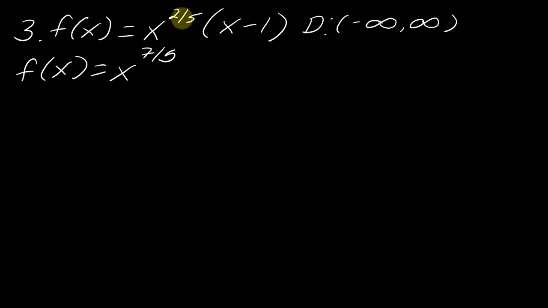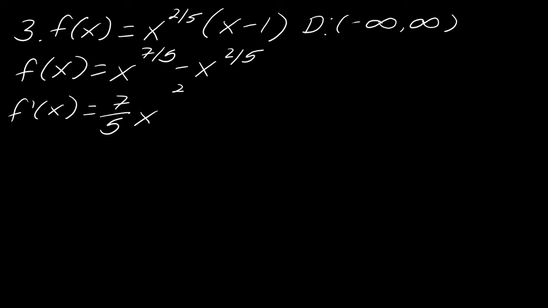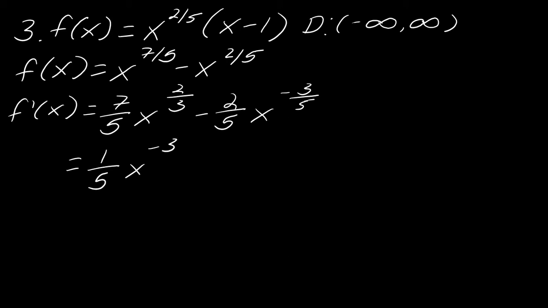and that way is to actually distribute this before you take the derivative, because I think it makes taking the derivative easier. So if I take the derivative of this, then I get 7/5 x to the 2/5 minus 2/5 x to the -3/5. And then I've created several videos where I talk about how to deal with this. So my preference is to just factor some things out. Specifically, I would factor out 1/5 x to the -3/5. So then what am I left with? That's going to leave me with just 7x minus 2. That's what I'm going to be left with.